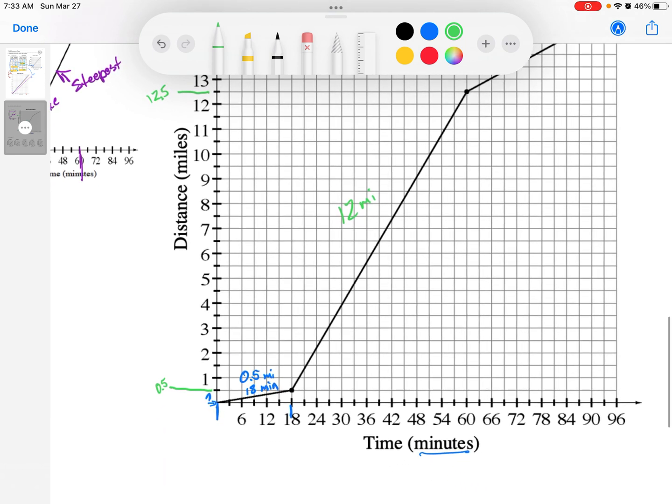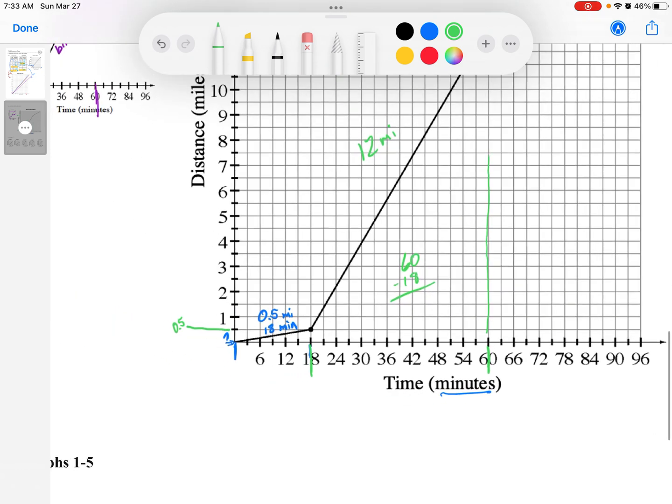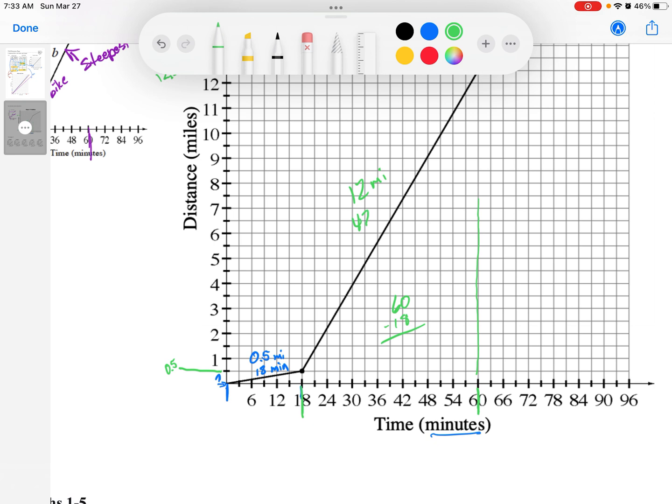And then let's find out the time, I'm just trying to line this up when we zoom in. So it looks like it went from 18 to 60. So how many minutes would that be? 60 minus 18 would be 42. 42 minutes. Whoops, not miles, minutes. Did I do that right? Something feels wrong. 60 take away 18, 42. Yeah, I think I'm right here.